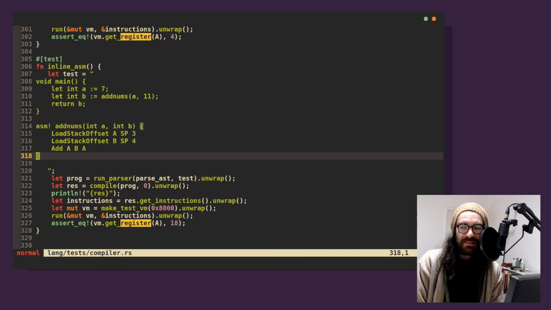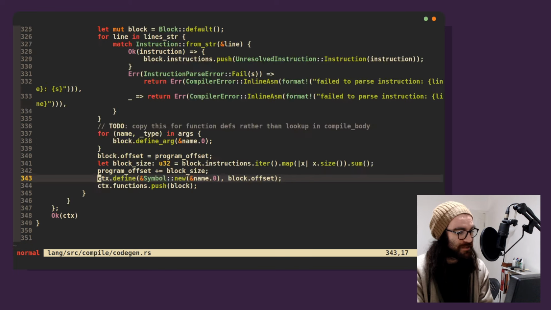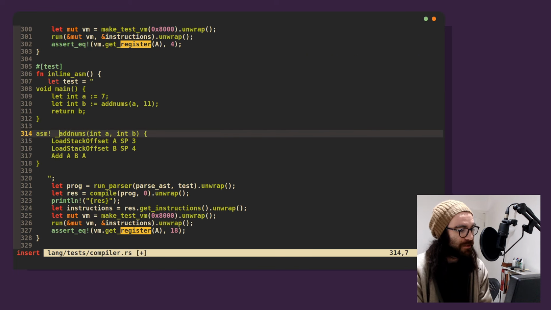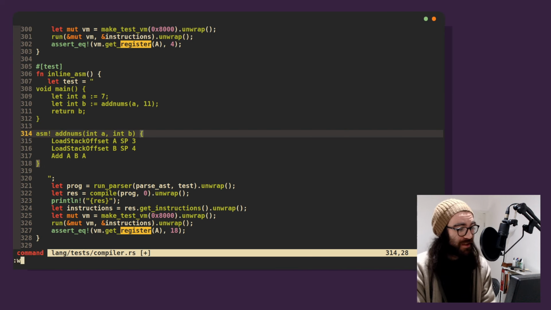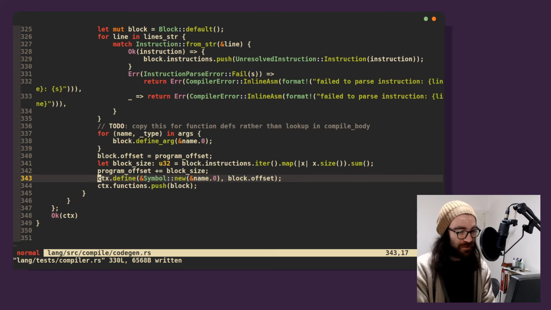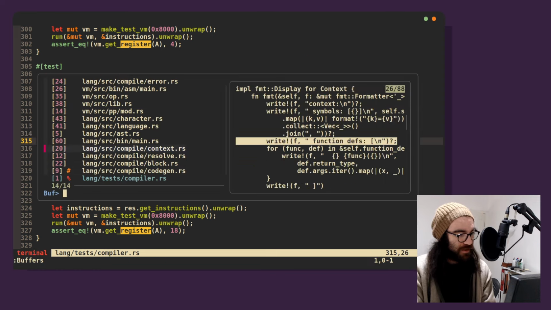Now, should inline assembly be in charge of returning? Probably not. That's too much responsibility to put inside every inline ASM block. Maybe we need some directive, or some way that we can annotate these if they're not supposed to be functions. But the way I'm thinking about this right now, I think it makes a lot more sense for them to behave like functions that we call. We're using stack arguments, which is great.